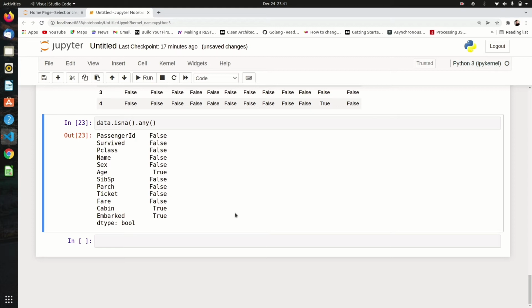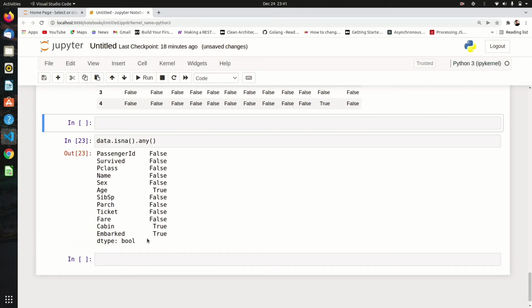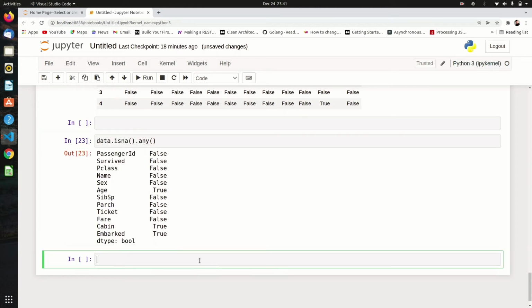The next method: suppose we want to get the sum of all the null values we have for every column. For that we can directly apply the sum method on the isnull function: isnull().sum().